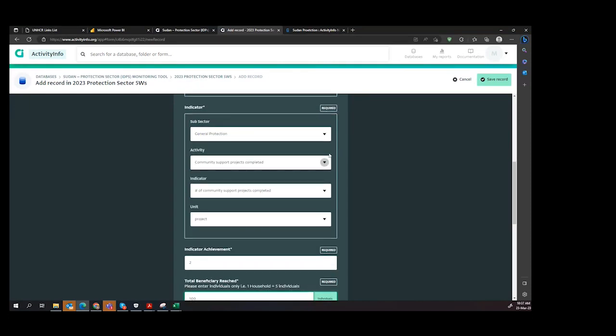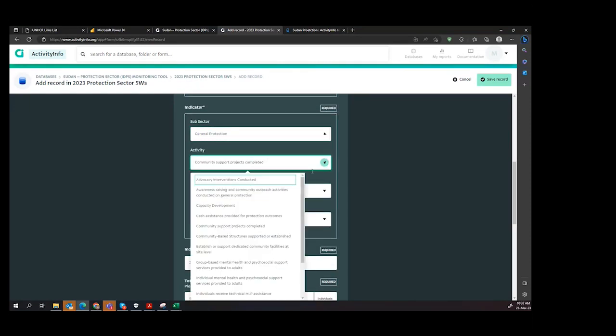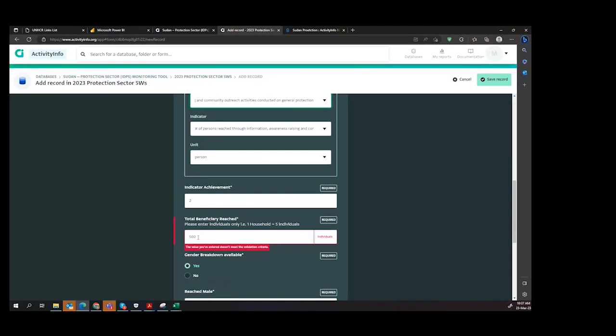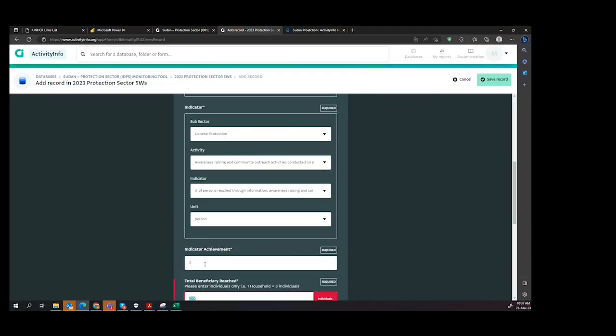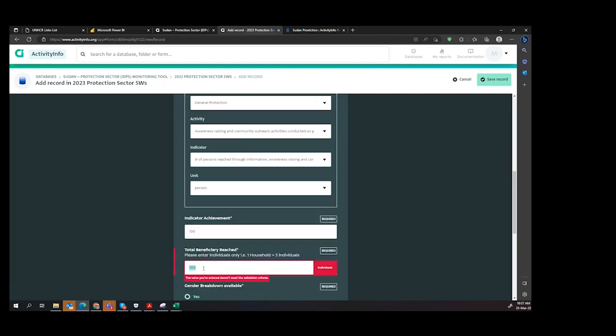Here, as you can see, let me just change it to, for example, here we have the unit is person, number of person reached through information management, information awareness raising. Let's say we reached 100. So by default here you see an error, so it should be equal 100 because the unit is person. So once you put achievement equal 100, the beneficiary reach automatically should be 100, or you will have this red flag.